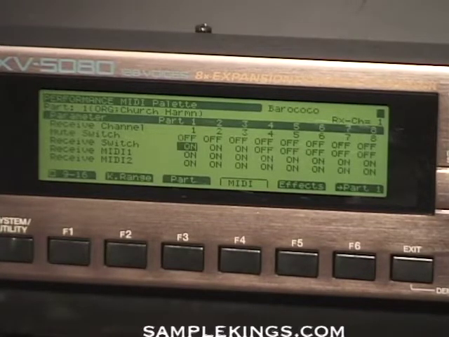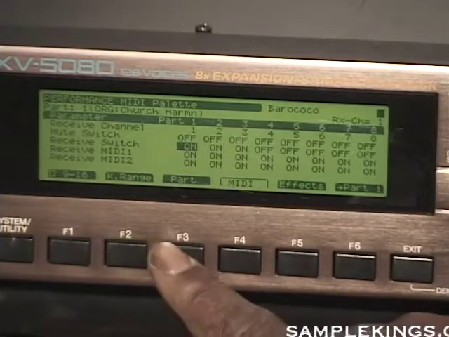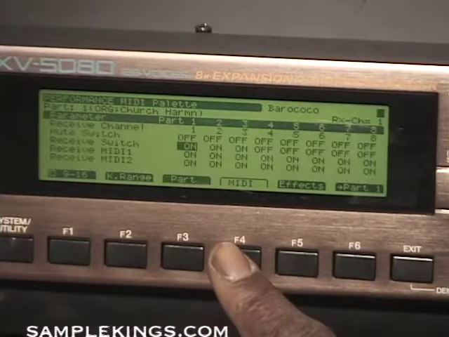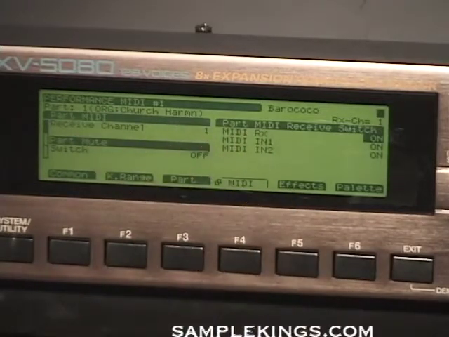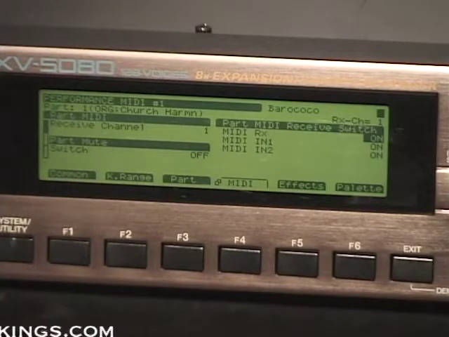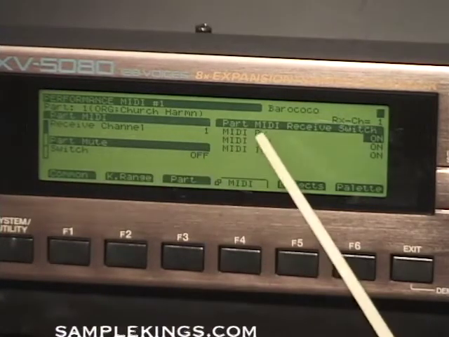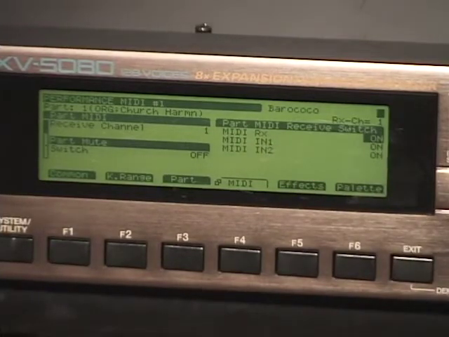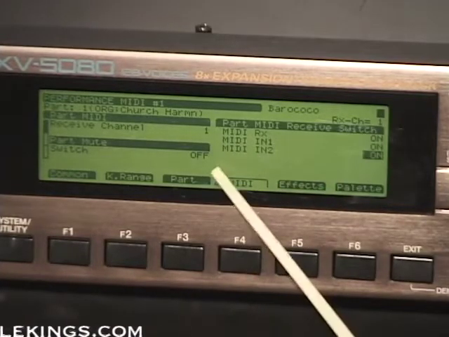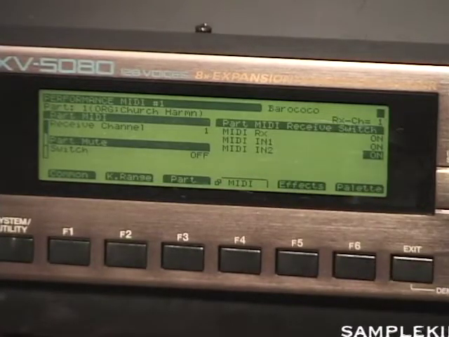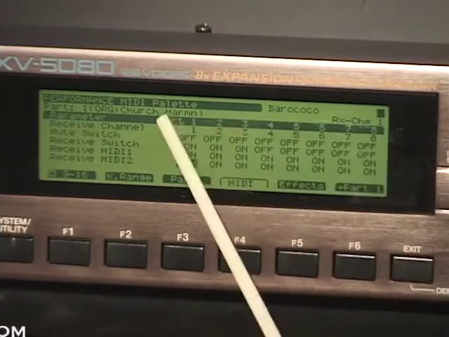Below that, we have receive switch. That can be confusing sometimes. So what I normally do, I will just press part. With a MIDI here, I'll press part right there. See that? And now I can see that patch, which is part one, I can see how I can change my MIDI data. My receive I can change. I can switch the mute on or off. I can change whether I want to receive MIDI data on that track or not, turn it off or on. I can get the MIDI data in from one, or the MIDI data from MIDI in two. So I can see the patch by itself in my MIDI, or I can go to palette again and see my overall setup for the rest of my patches.